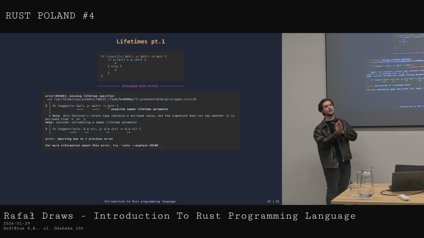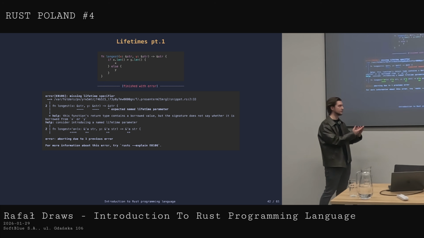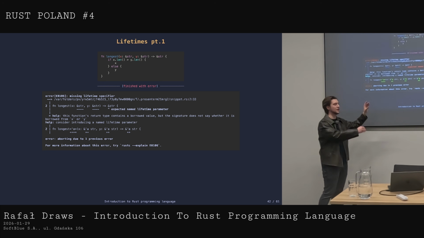I think apostrophe static is reserved for the static lifetime annotation. If we annotate the variable with static lifetime, that means that the variable has to live at least as long as the program is working.